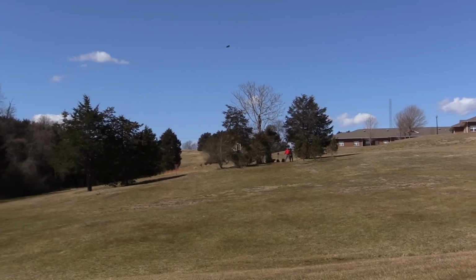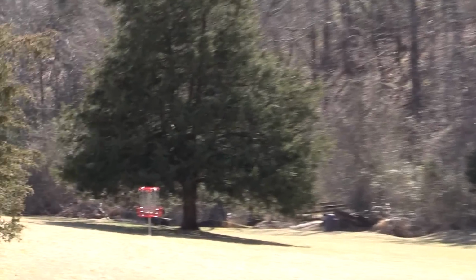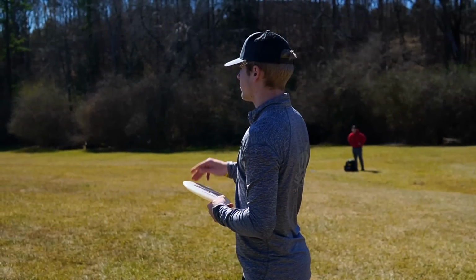Takes it wide. I didn't mean to take it wide. I just ripped it, though. I have no control of my release angle. You ripped it. But I'm okay with that. That's a good shot. That's like 250 out there. That's a rip. All right, I think the forehand is just gonna be the play for a lot of my shots.